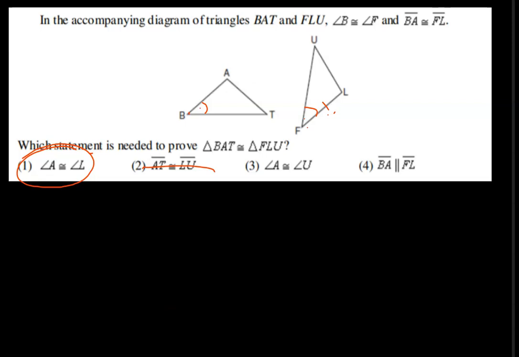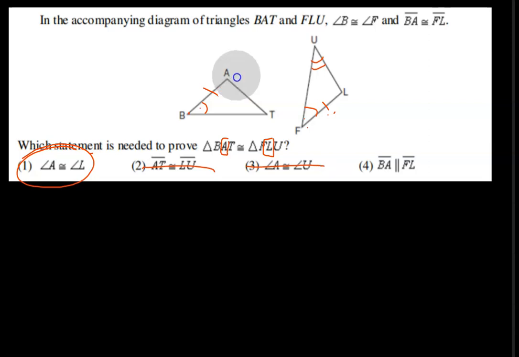All right, so from there, they said that angle A and angle U would be congruent. So here's angle A, here's angle U. Now I'm going to give it two curves. They both are at the top of a triangle, but angle A is not supposed to be congruent to angle U. Angle A is supposed to be congruent to angle L, or else they miswrote the triangle, which they wouldn't have done. So angle A could not be proven congruent to angle U, given the fact they wrote it in a different way.